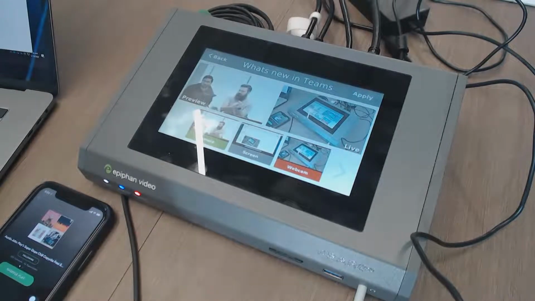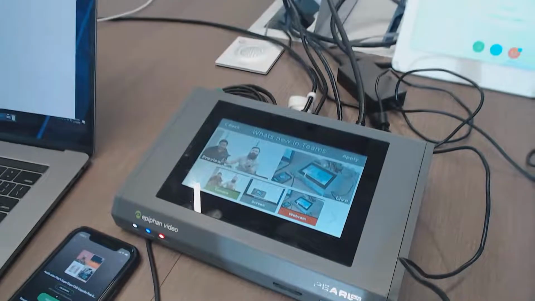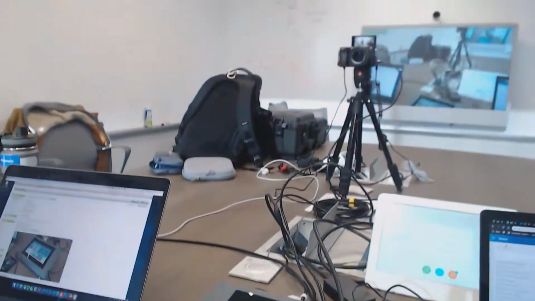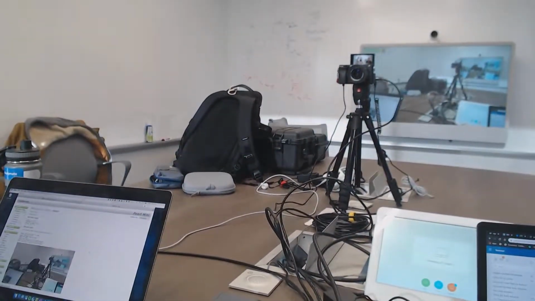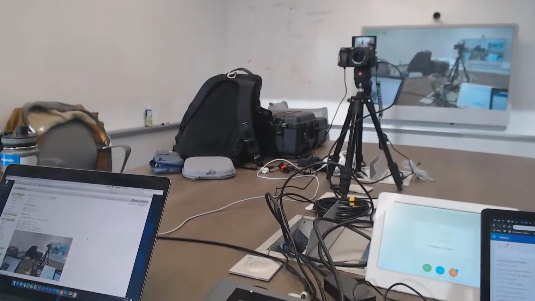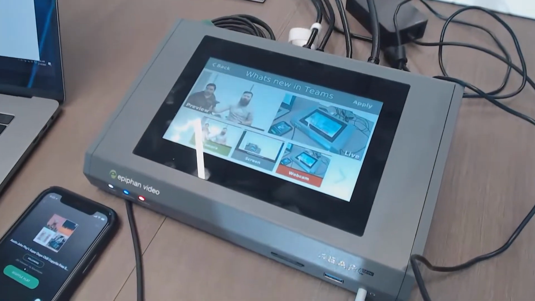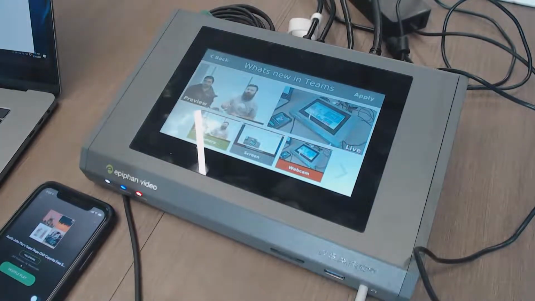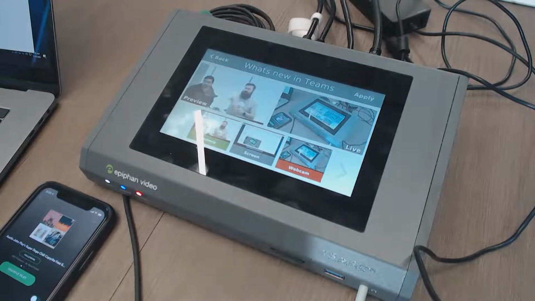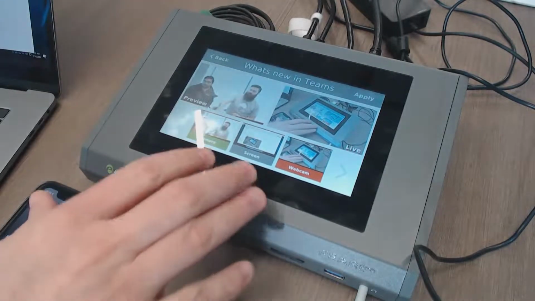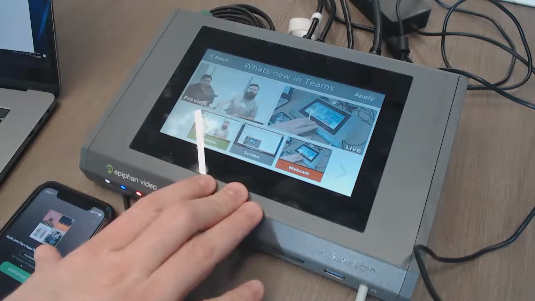We also have, if I tilt the camera up a little bit here, this is kind of what our view is. We've got ourselves up on the TV, and then we've got the Sony a6400. Then I've got my laptop plugged into the back of the Pearl Mini here. So we have the ability to show my screen, show our camera, and show this top-down webcam view. What you're looking at right now is the switching interface that's built into this.